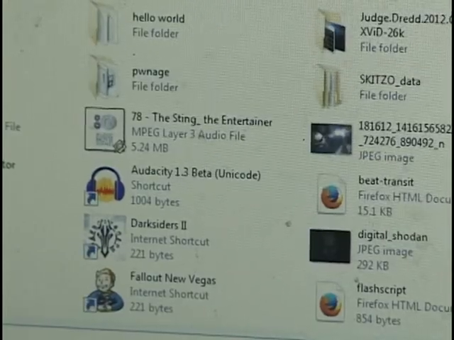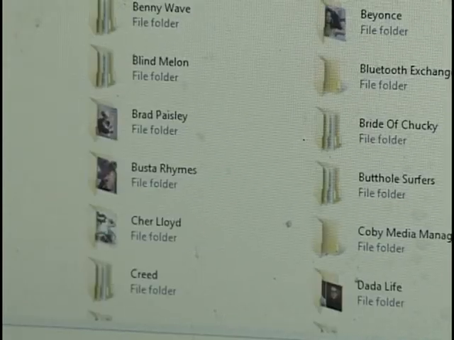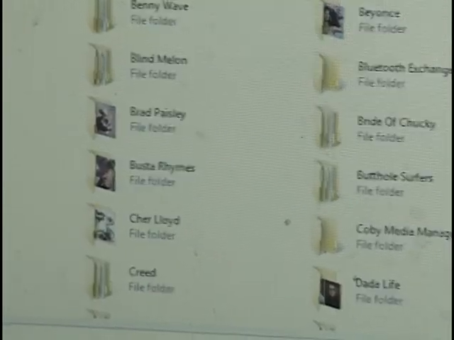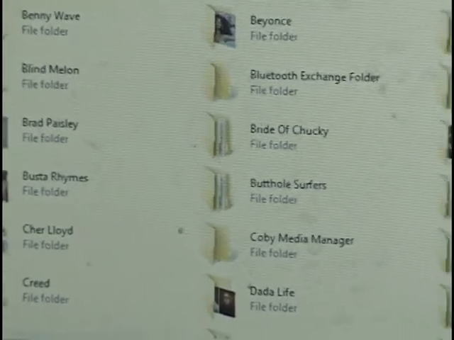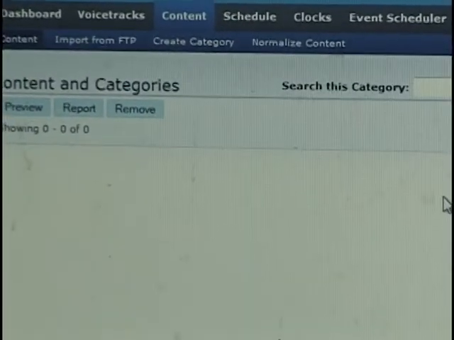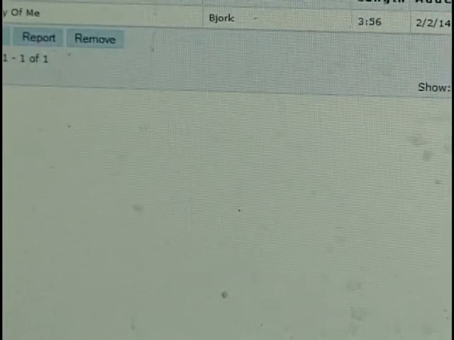I'm just going to hit browse, my documents, and I'm going to just pick a song at random. Let's go ahead and pick some Bjork. Boom. So I picked Army of Me by Bjork. Now, the title of the song isn't appearing correctly, so I'm going to show you what we can do about that in a second. Let's go ahead and upload that file. The upload is started. We're just going to kick back for a second while that song gets uploaded.